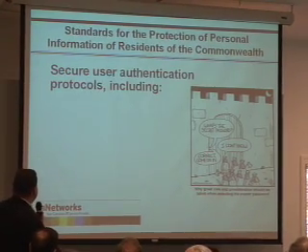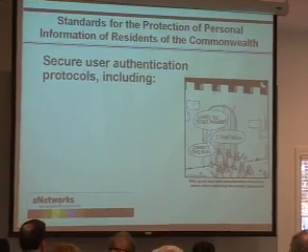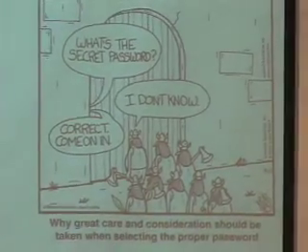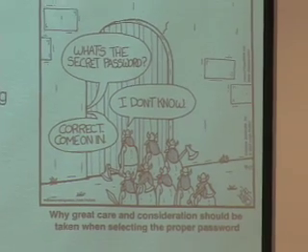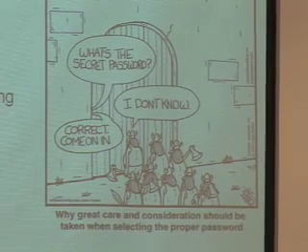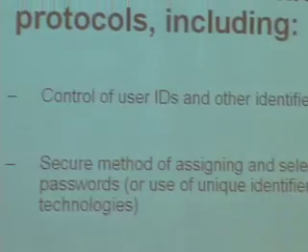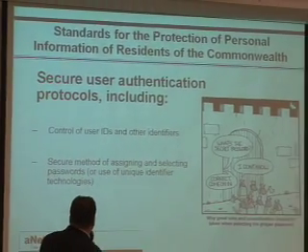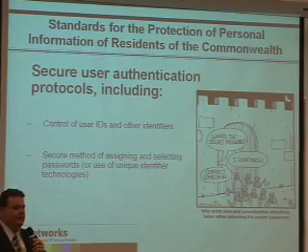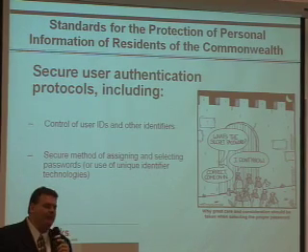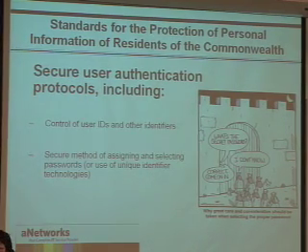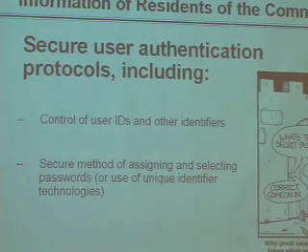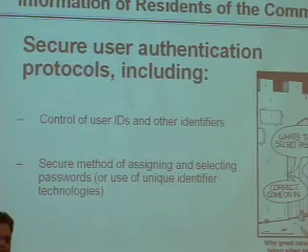So the first thing is secure user authentication protocols, including control of user IDs and other identifiers, secure method of assigning and selecting passwords, or use of unique identifier technologies. So what is control of user IDs and other identifiers? Well, what the law says is that everybody has to have their own username. So you cannot be sharing the same username within your organization. Everybody has to have their own login.